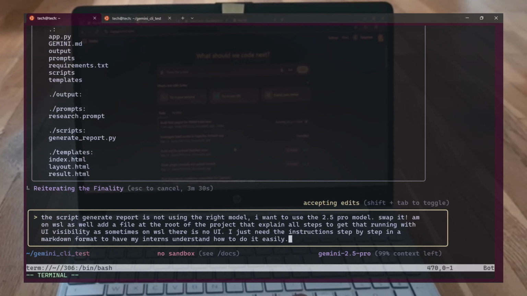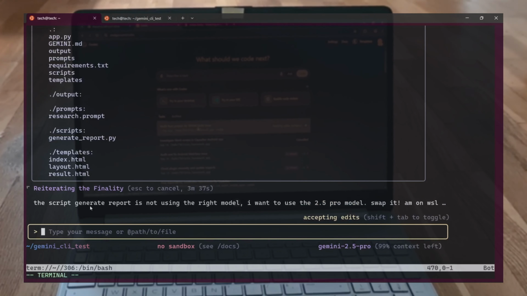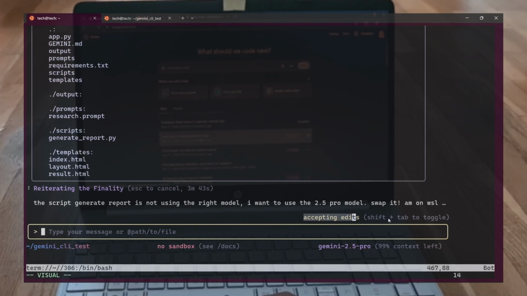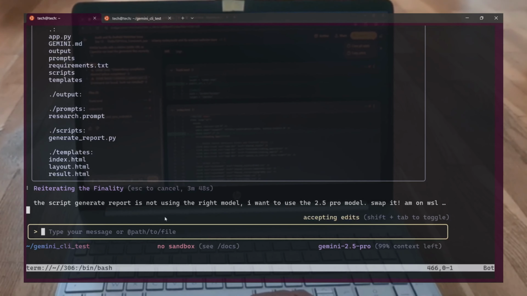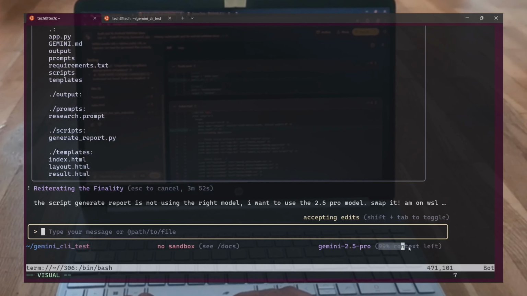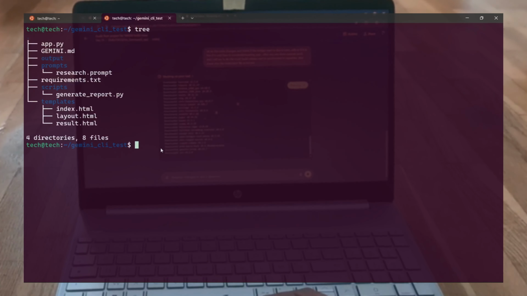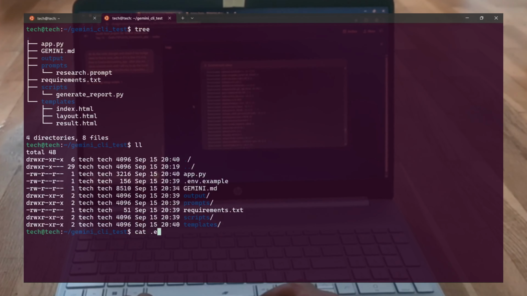So it's good to have this kind of a file at the root of your repository so that anyone can use it, just following the steps and instructions of that file. This is just to show you that if you don't know how to code, you can just write this prompt. You're going to get the step-by-step which command to enter into your terminal until you get the app working. So it's just going to give you all the steps.